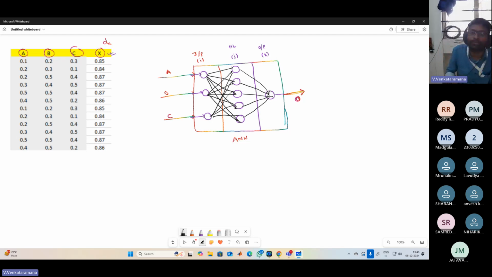So I am using the non-linear activation function, the sigmoid activation function, in both the hidden layer and the output layer. Why am I using the sigmoid activation function? In order to build the non-linear relation between the inputs and outputs, because sigmoid is a non-linear activation function. So this is my architecture for this prediction.